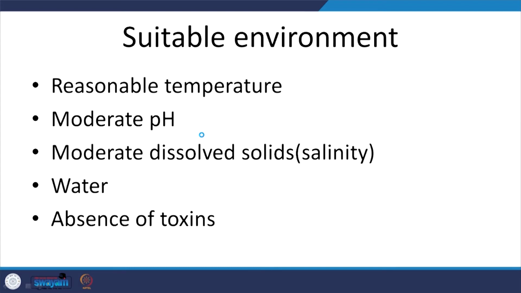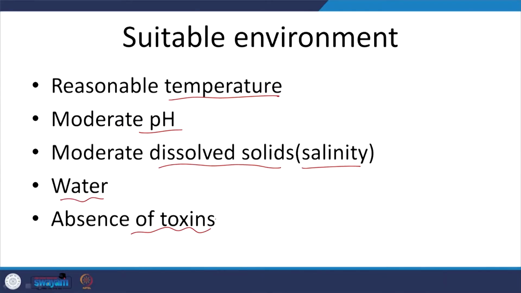And a suitable environment: similar to us, they want a reasonable temperature and moderate pH. They do not like too much salinity, so total dissolved salts should not be too high, and obviously they need water. If toxic compounds come in along with the wastewater, they will affect the growth of your microbes. They can do the job, but maybe not as efficiently, and they do not thrive as much. So, they do not like a lot of toxins to be present in the environment.